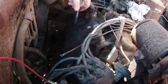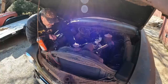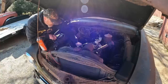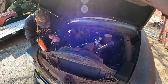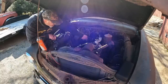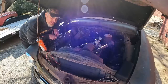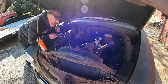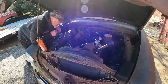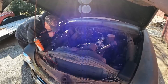Tell me, if you knew right off the rip, you're like, look, buddy, you were never, ever going to free that motor up. Because a lot of people are like, there's no way you're going to free that motor up. Well, I mean, I did. And it did run. And we had compression on two cylinders. So a flathead will run on just two cylinders with compression. That itself, to me, is crazy.